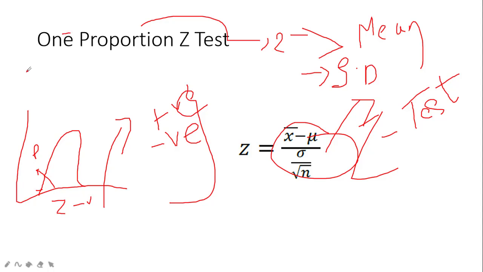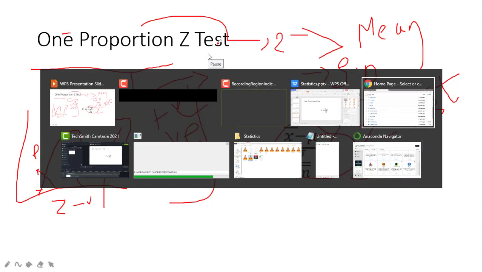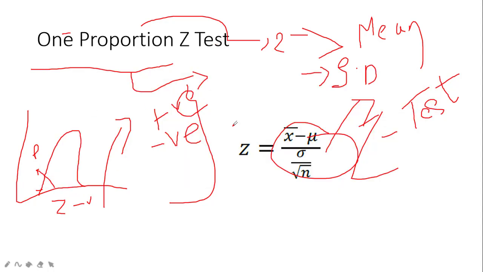Why do we call it the one proportion? The main reason is that whenever we use this Z test, the proportion depends upon your mean and standard deviation. It gives you the particular test, and we can go ahead and check with that. And the data is the main important thing. Whenever you work with the Z test or any test, whether T test or F test, it depends upon the data. The data plays the most important role.